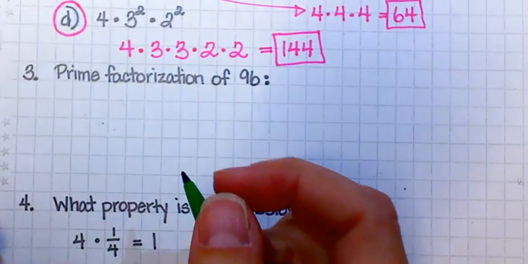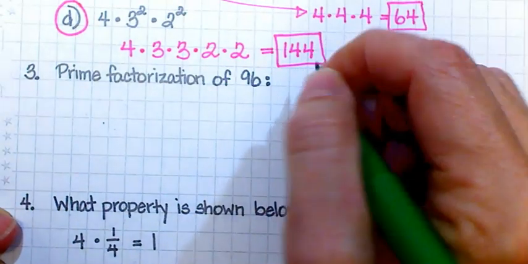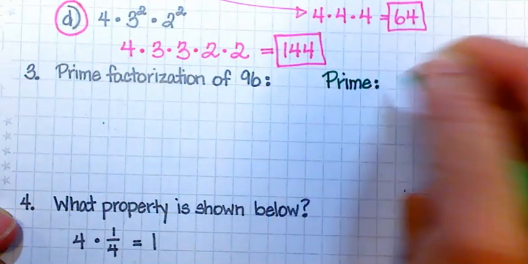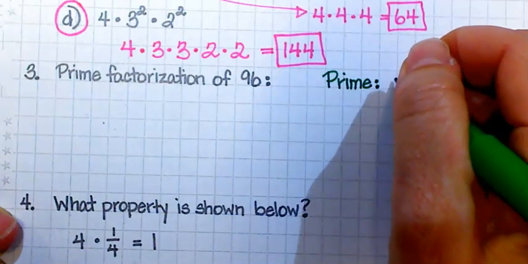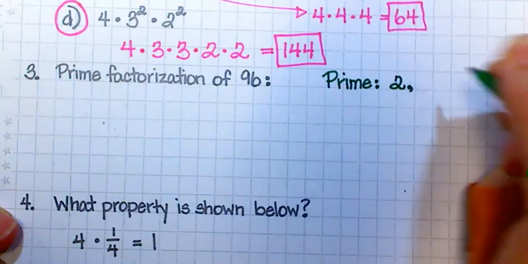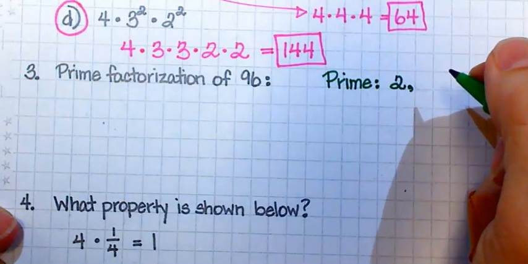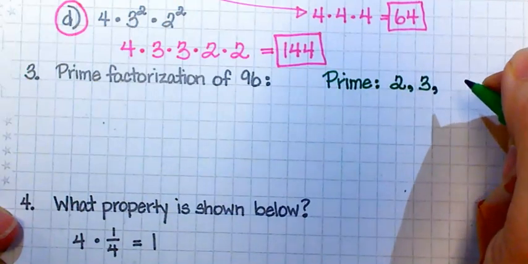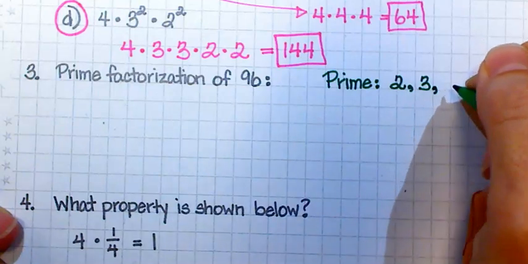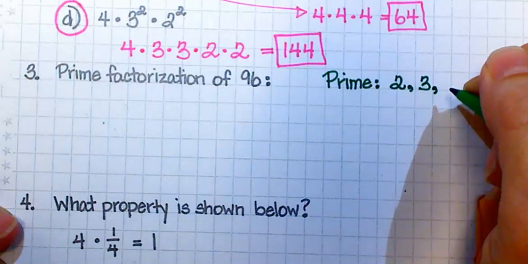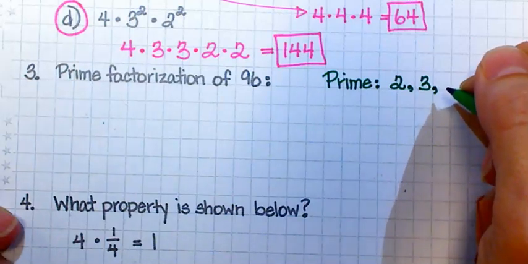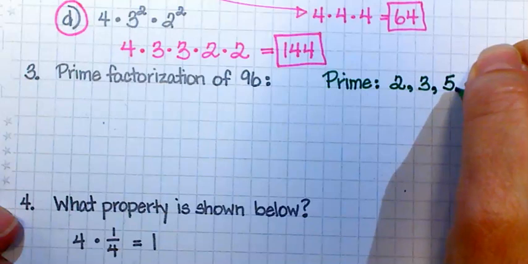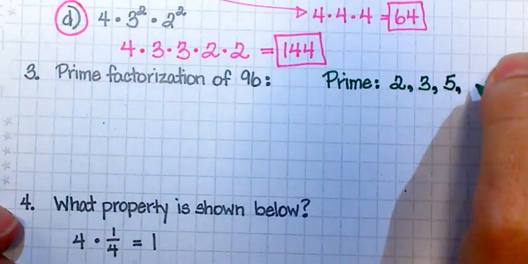Okay, I went over this with one of the classes, but let's just talk about prime numbers. Remember, prime numbers are numbers that are only divisible by 1 and whatever that number is, okay? So for instance, our smallest prime number is 2 because 2 is only divisible by 1 and 2. Then we go up 1. 3 happens to be a prime number also because it's only divisible by 1 and 3. We're not going to write 4 because 4 is, yes, divisible by 1 and 4, but it's also divisible by 2 and 2. So 4 I'm not going to list as a prime number. So go on up another one. 5 is a prime number because it's only divisible by 1 and 5.